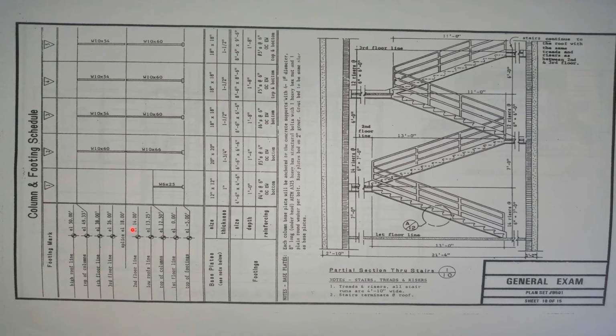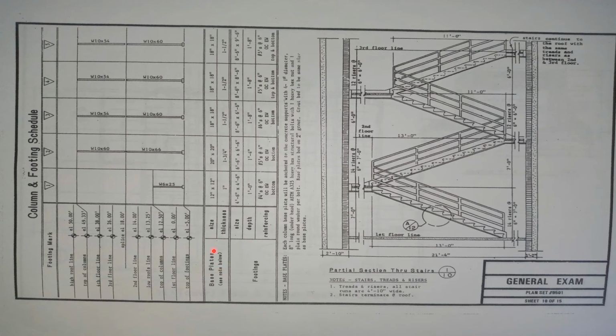And this other section on the other side is your column and footing schedule. If you remember from the foundation plan, there were all of those little triangle marks. Each one of those had 5 different numbers in the triangles. Well, now we know what they're talking about. This is what a number 1 looks like, this is what a number 2 looks like, 3 and 4, and so forth. It gives us the reinforcing, the depth of the footer, and the size. This would be the area of the footer, so that's length times width. The depth is obviously the depth.